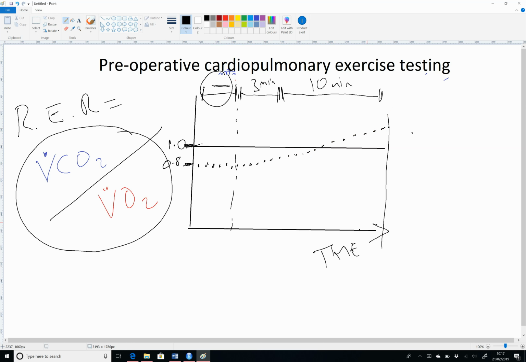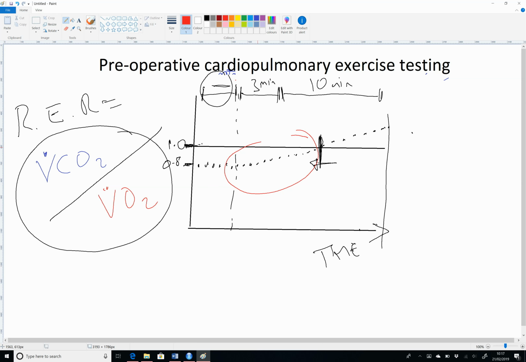Remember, I said in a previous tutorial that the anaerobic threshold happens before you breach RER equals 1, before the respiratory exchange ratio equals 1. So the anaerobic threshold has to be somewhere in these data points here, somewhere in there. You cannot tell from the graph of the respiratory exchange ratio where the anaerobic threshold is. You cannot tell. So you do need to go back to your modified V-slope method and plotting out the ventilatory equivalents for oxygen in order to identify where the anaerobic threshold is.